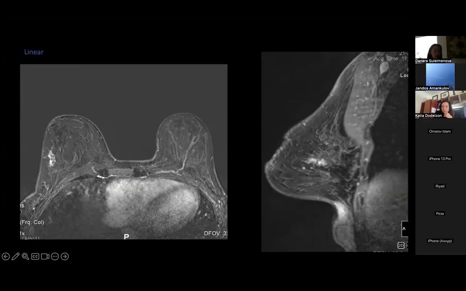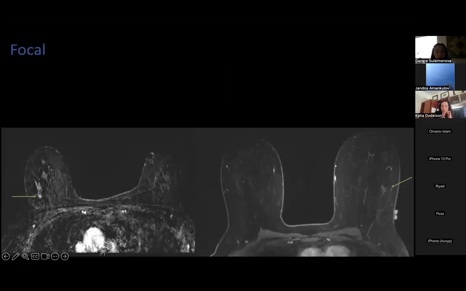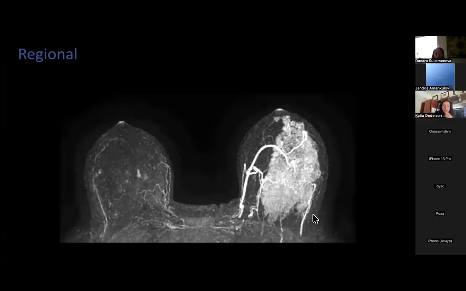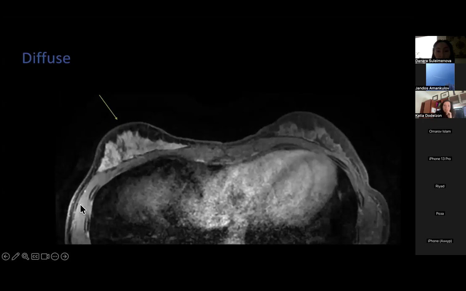This is focal, it's just this kind of area of non-mass enhancement. It's quite small, and it's just kind of like somebody threw a little bit of paint or sand on the image, right? It's a little bit of focal non-mass enhancement. And then this is regional. So you see almost a delineation of the entire outer hemisphere. So it's not in the inner hemisphere, but it is in the outer hemisphere. This is regional. This is still concerning. And diffuse, involving the entire breast.